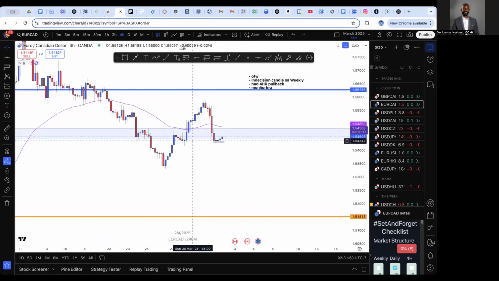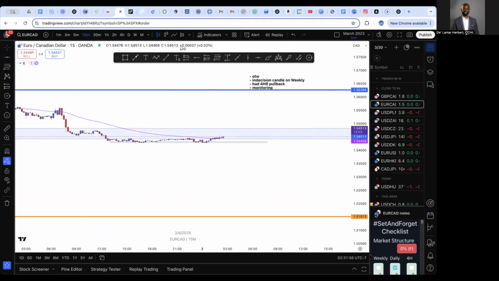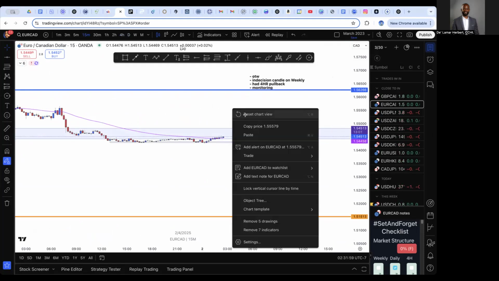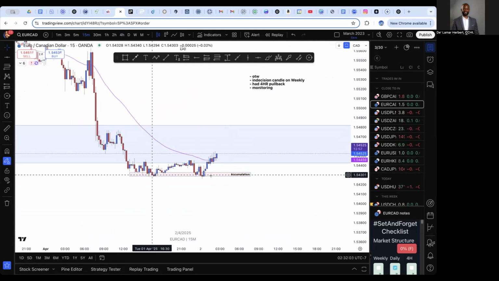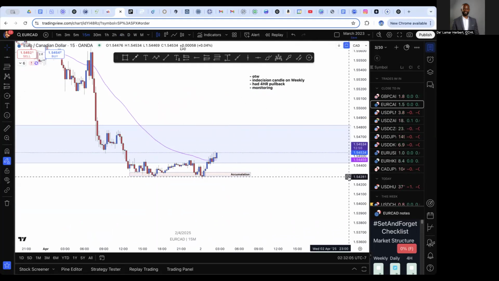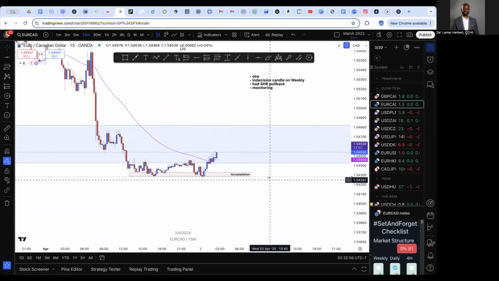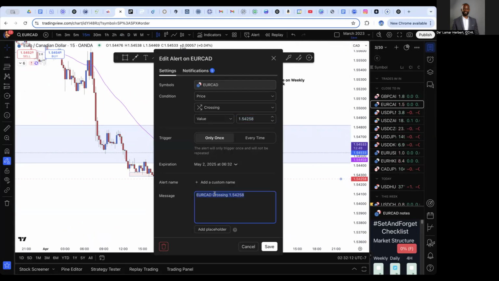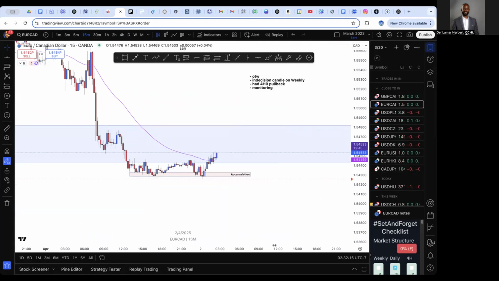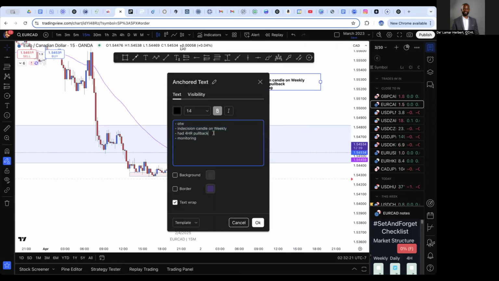We just had that shift in structure to bearish on the 4-hour, and then a pullback. So now we would be looking for accumulation, which I drew a line here, and then let's put an alert here for a break. So if price breaks in this accumulation zone, we just look for a retest and then sells.